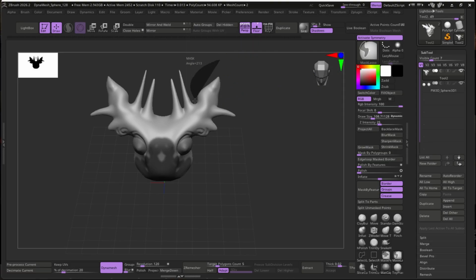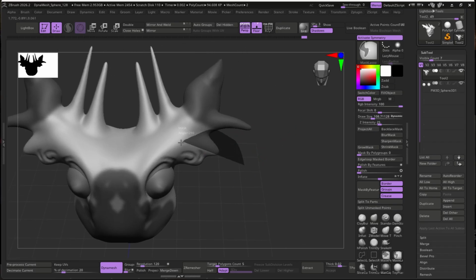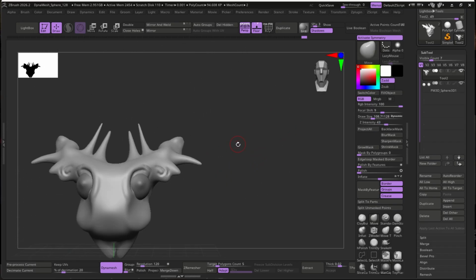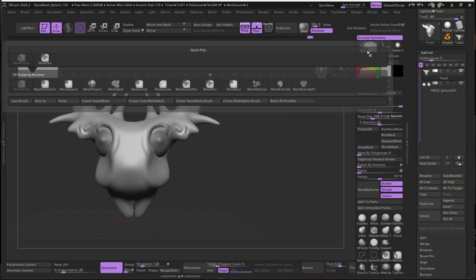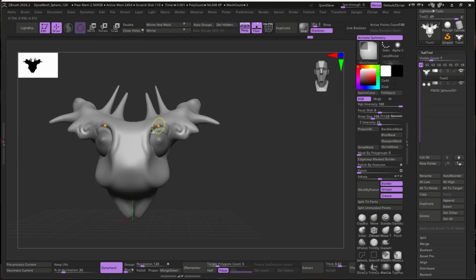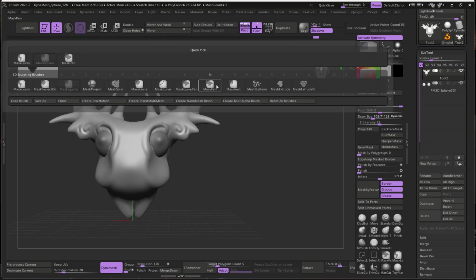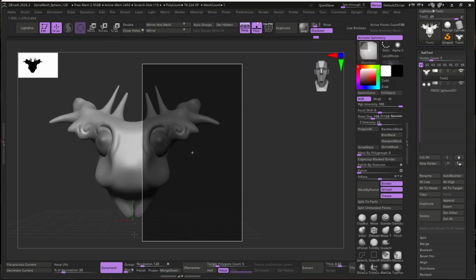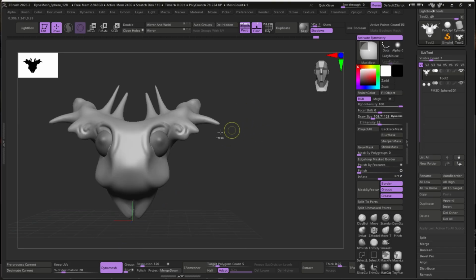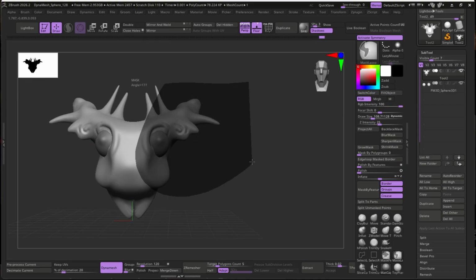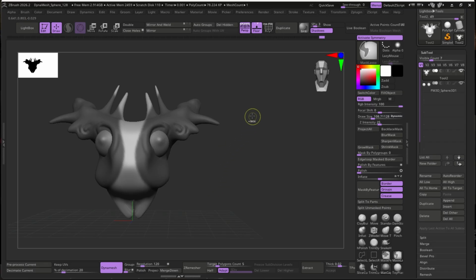With this brush, I can mask off different areas of my mesh. And with the mask square, I can mask off perfect squares. And with the mask rectangle, I can mask off just rectangles. So what I do is I hit Control, and I click and drag to use these. For the lasso, I Control, click, and drag to mask off these areas.